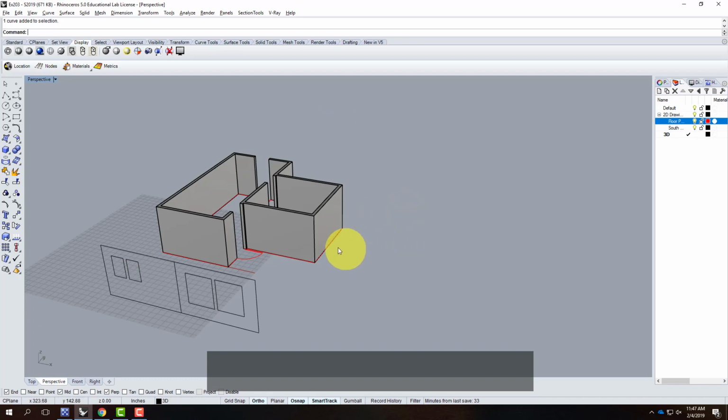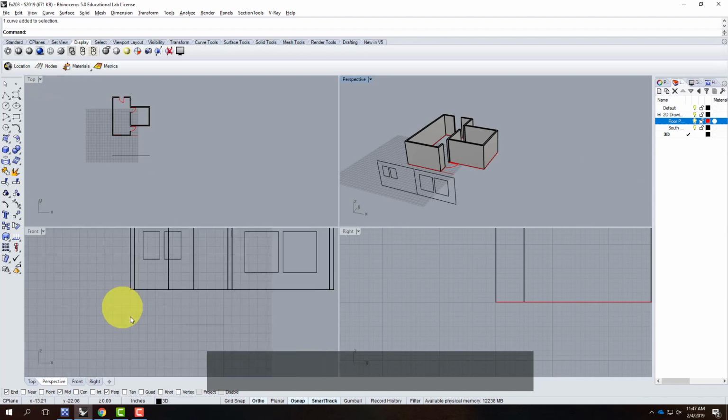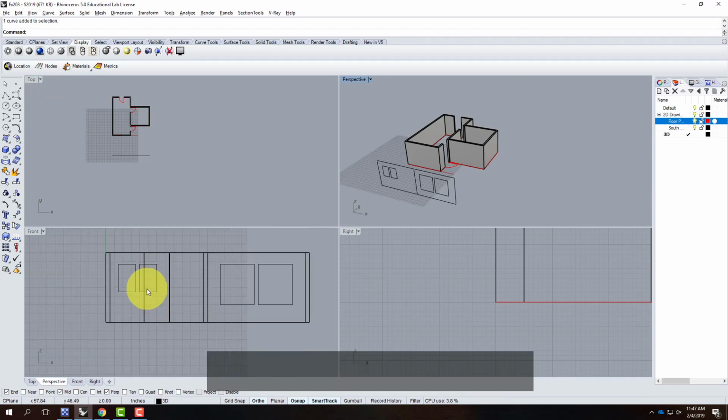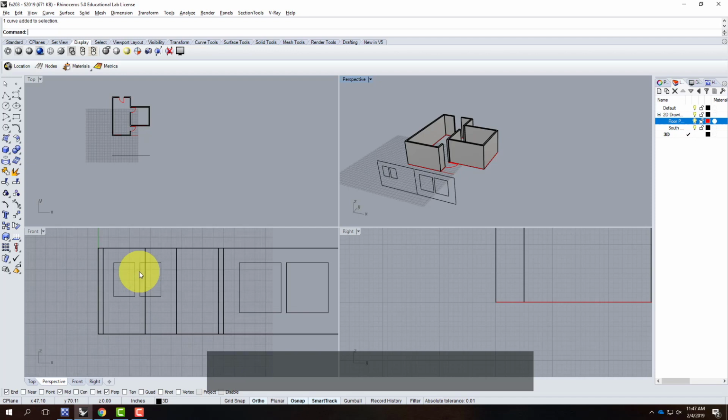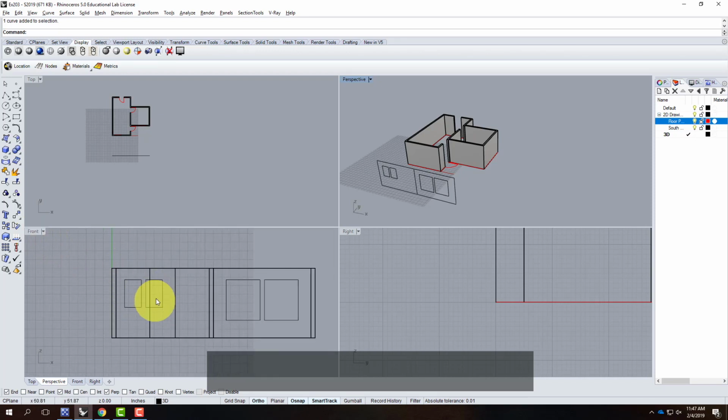So to do it, we need to be able to tell Rhino a couple things. Obviously the curve and the surface, but we need to be able to tell Rhino which direction we want it to throw. And we do that by using our views. And this is where people get confused as the projections start to happen. So we need to be in a view that is exactly perpendicular, or parallel depending on how you look at it, with where we want it to go. So if I switch to the front view, for example, here, I want to take this curve and I want it to punch all the way through the building in a straight line as I'm looking.